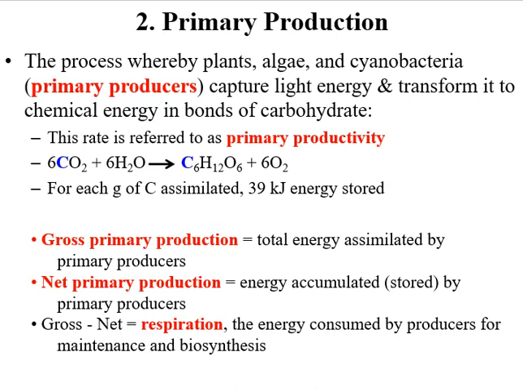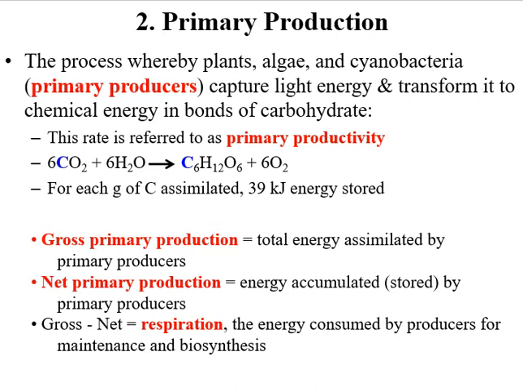Now, a lot of this energy, as we saw, is going to be used by the plants. The plants aren't doing this because they're really nice and they're thinking, I'm going to make a bunch of sugar and I'm going to let everything eat me, to have this role in ecosystems, to be the primary producer. No, they're making this sugar to use for their own selfish purposes. So the total amount of primary production is gross primary production. That's what is generated, or the amount of carbon that's fixed by plants or algae, photosynthetic organisms.